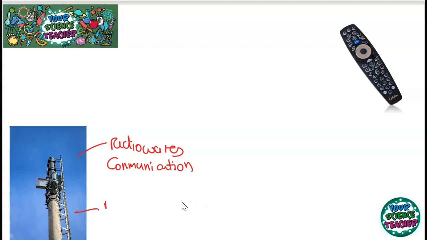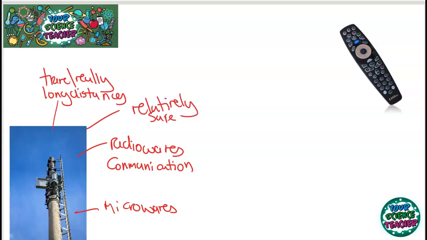Microwaves are also used in communication. Microwaves are used because they can send information to satellites—they travel better through space, and that's why microwaves are often used. The reason why radio waves and microwaves are so good at this job is because they travel really long distances without changing. Also, they are relatively safe, meaning they can pass through our bodies and not cause any problems with our cells.